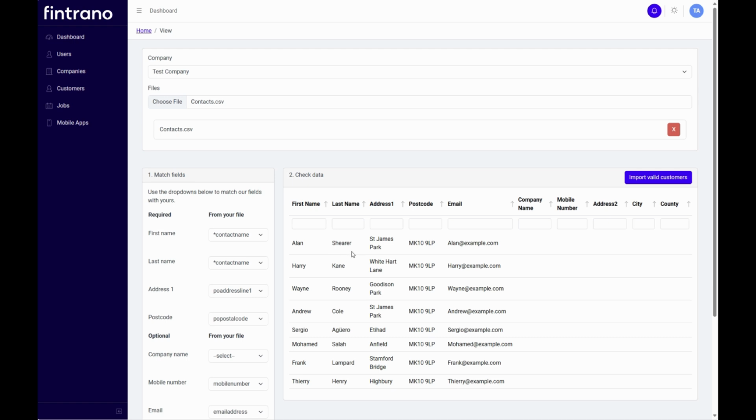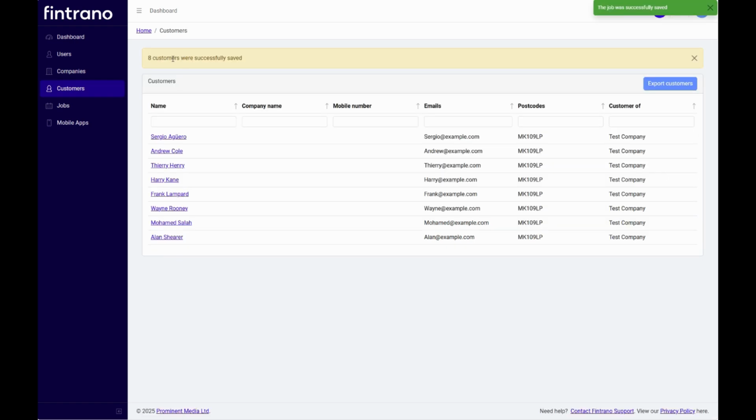So even if you've got a Xero file, and even if you haven't put first name, last name, just put both of them as the contact name, and it will split them. It makes a good choice. And you can see they've got rid of all the red fields, so they're valid, so the system can import. If we click this button, there you go, very quick. It takes longer the more you have, so 8 is lightning fast.